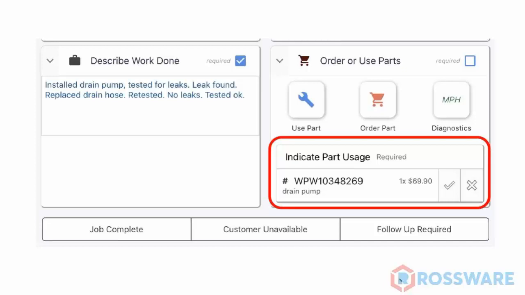Either they installed it or they didn't. If they've used it, they're just going to click on that check mark. Otherwise, they're going to click on this X, and they're going to have to provide some kind of explanation for why they did not use this part. When they indicate that they did not use the part, that's when it's going to show up.